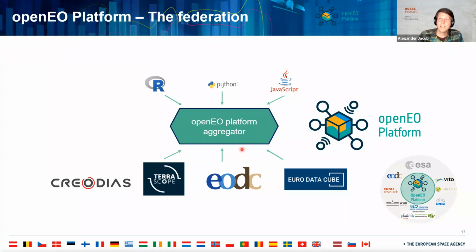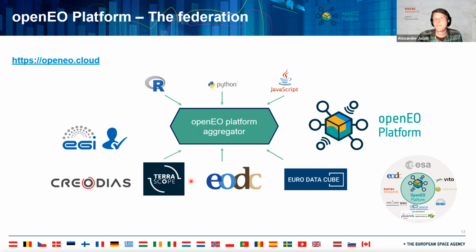a common data catalog, so that you can see in one list the data offerings of all members of the federation. The same goes for the processing facilities. It will also do smart selections for you. If you select a data set that is only available in EODC and you send your process graph, it will automatically only send that there, not to others who cannot support this kind of processing. So it really makes it even more seamless to work between different environments.